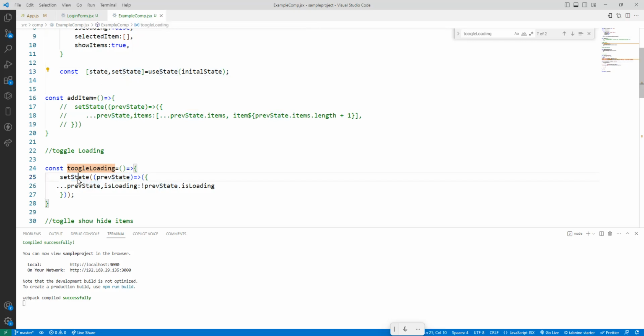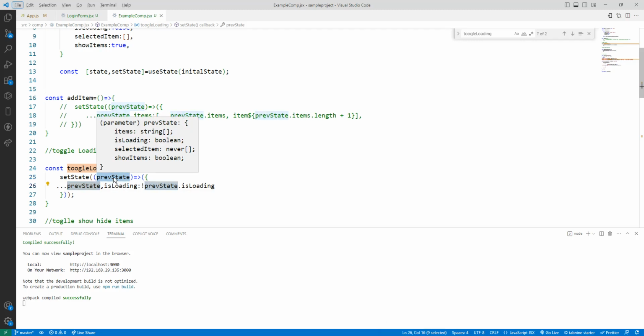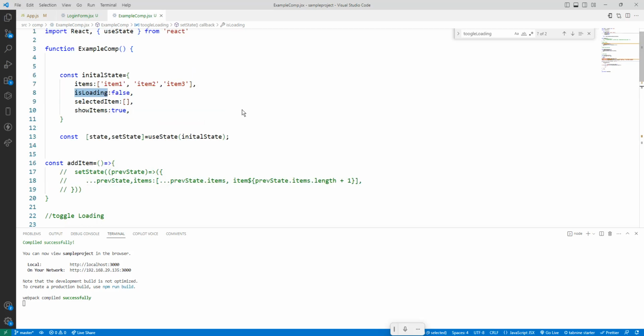So how? Set state. The previous state, I took as one temporary variable. Okay. So previous state dot dot dot. See, previous state should be either 0 or 1. So initially it is 0. When I click, it is making a 1. Previous state is loading. So is loading is my initial value temp.